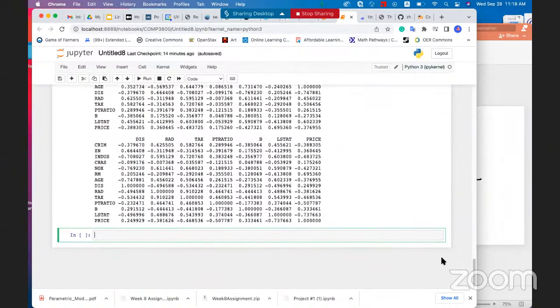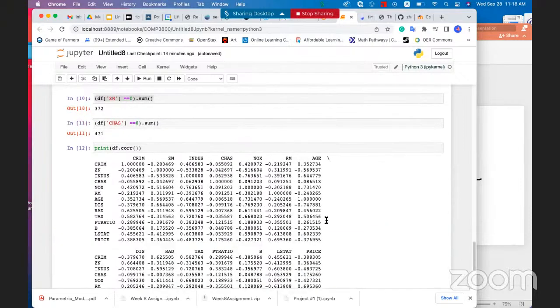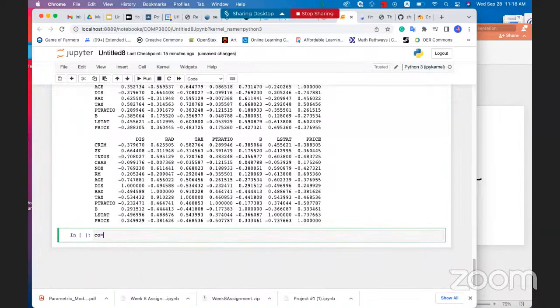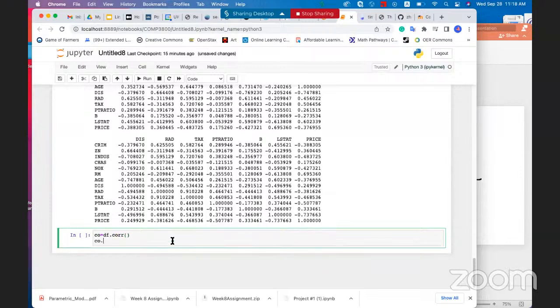So let's get this price. The last column is for the price. So I get the last column and sort the values.